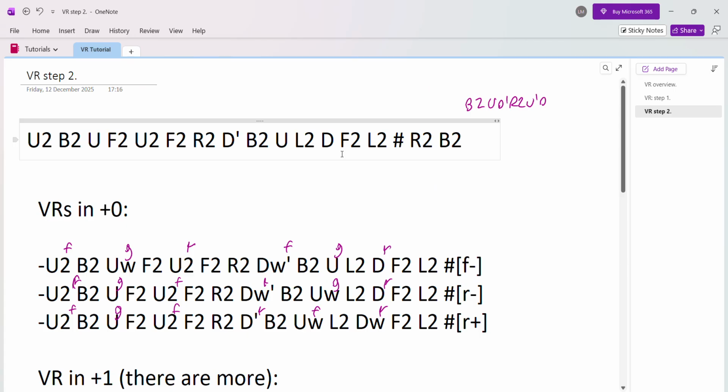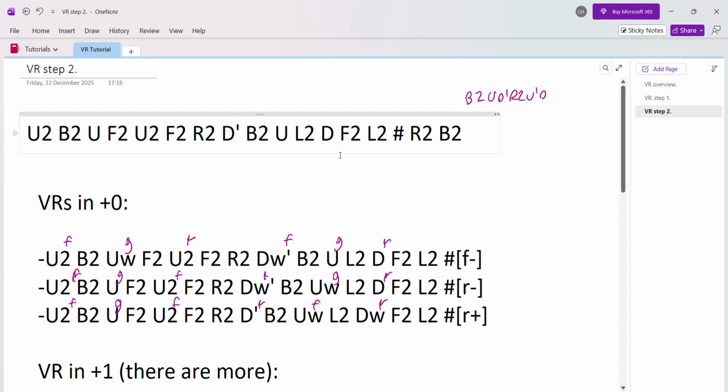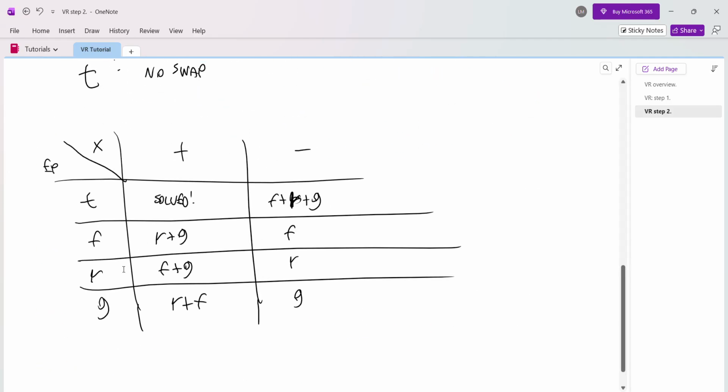There's no backtracking required. I mean, the backtracking is just to switch from a VR to another one, but once you're in a VR, there's no backtracking required. There's no brute forcing required. You know what you have to check for. That's the table. If you have F plus, you need to check for an R and a G. That's it. And you check for the R and the G that are the smallest in move count, the smallest in cost. That's it.